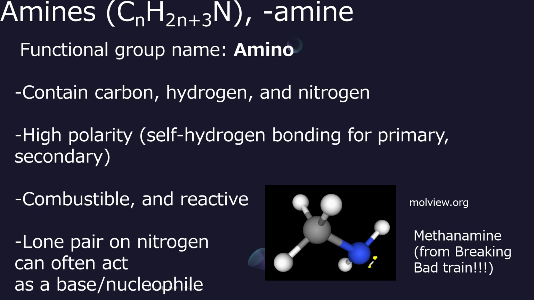If you've ever watched Breaking Bad and the scene where they steal a bunch of chemicals from a train, they're stealing this. Turns out getting a lot of this pure and stable liquid is not that easy, so they have to get it from somewhere. The only place they could find it was on that chemical train shipment. But it is very useful for chemical synthesis, amines. Trying to think of where else you might find it. I think it's just often in meats and fish, especially as they start to break down and decompose. Amines might be released and smell pretty fishy and terrible.